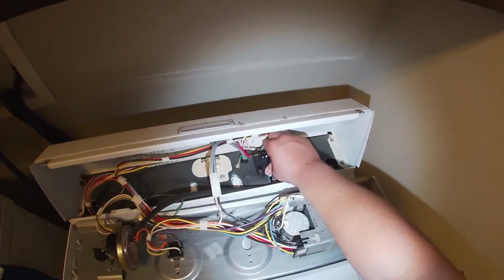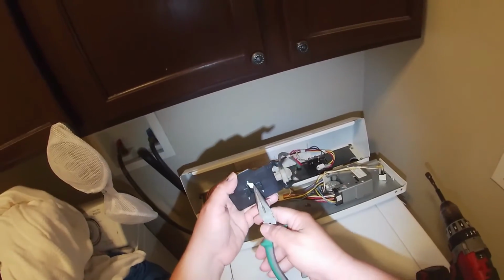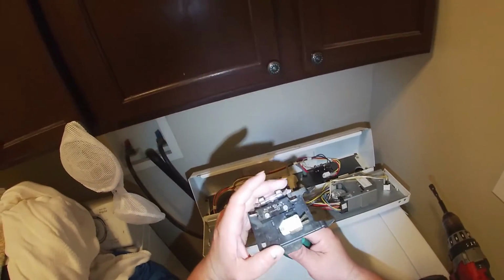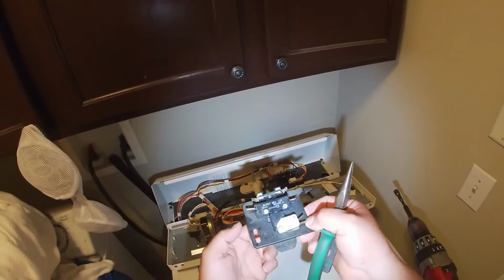My suggestion is grab a marker before you install the new one and learn the position of the old one to see how they work. Now I'm gonna leave you with the original audio from this video.